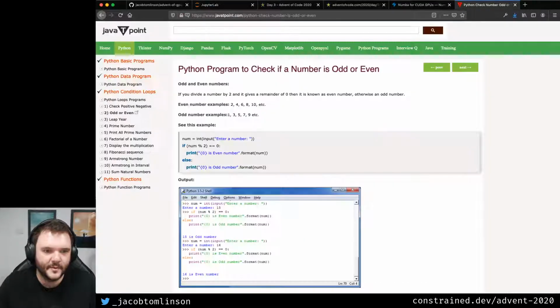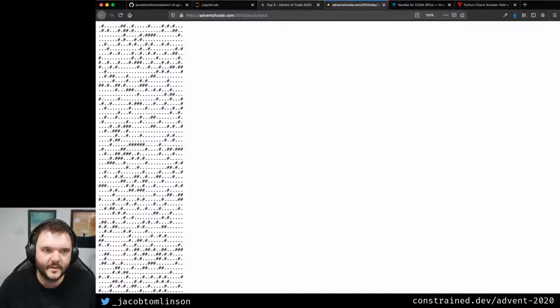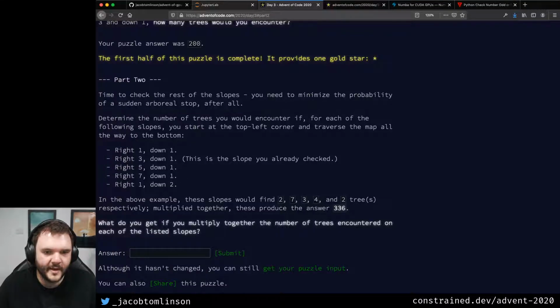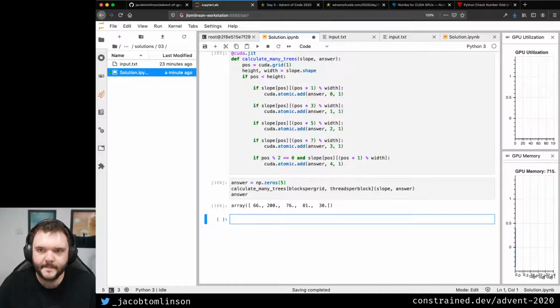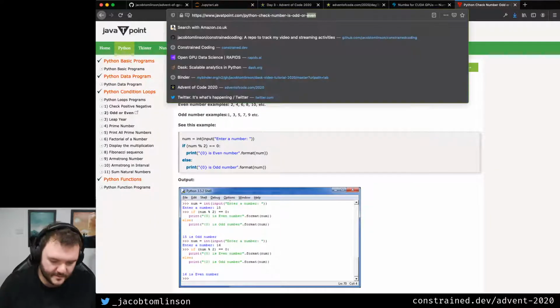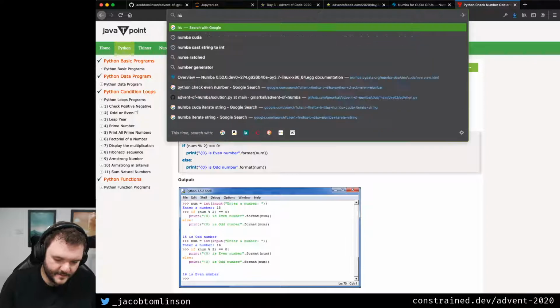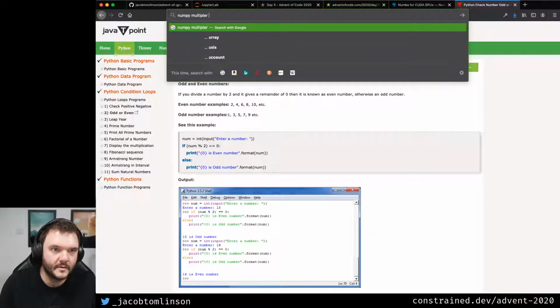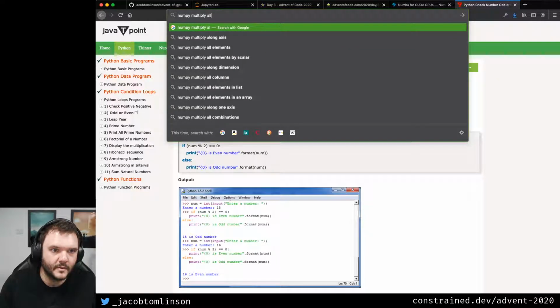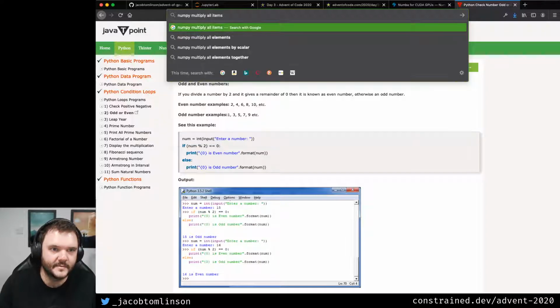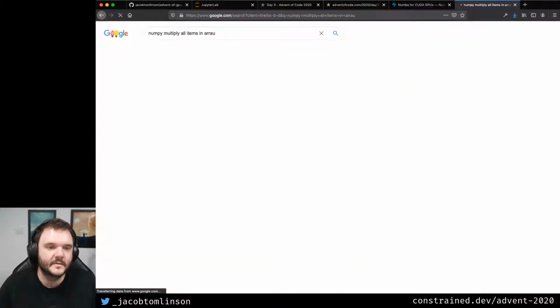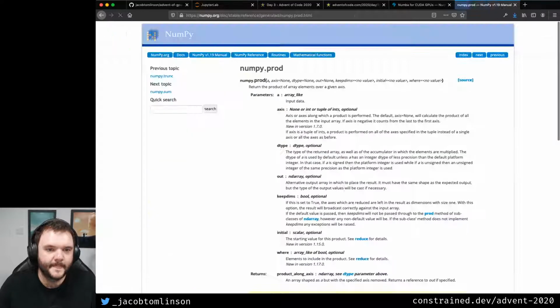And then we want to multiply all of those together. What do you get if you multiply together the number of trees encountered on each of the listed slopes? Let's just do numpy multiply all elements, all items in array. Numpy.prod.